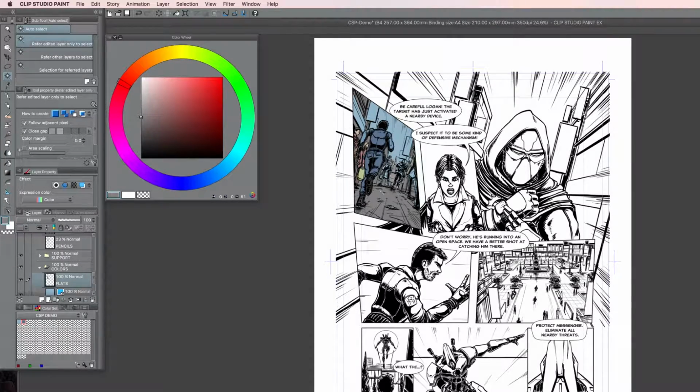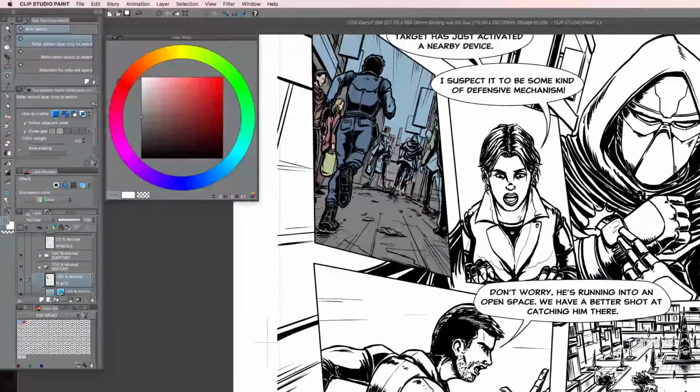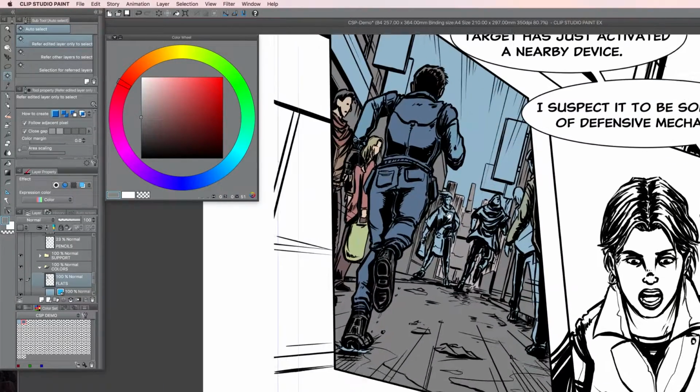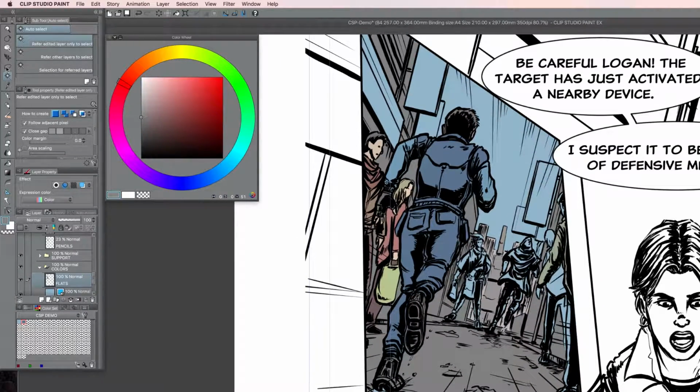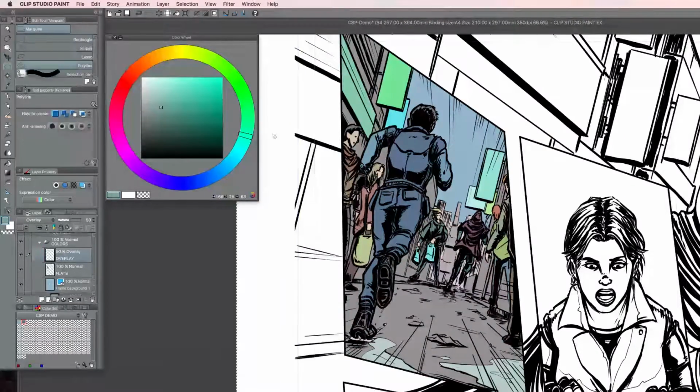And for coloring, I find this actually quite useful because what I'm going to do now is go back into some of these colors. And because my flatting was done not too bad, I can quickly select the colors that I really want based on the flatting layers and just recolor them quickly. Say, for example, now this gray was too dark. I can just quickly go in and modify it. Okay, so let's speed things up again.